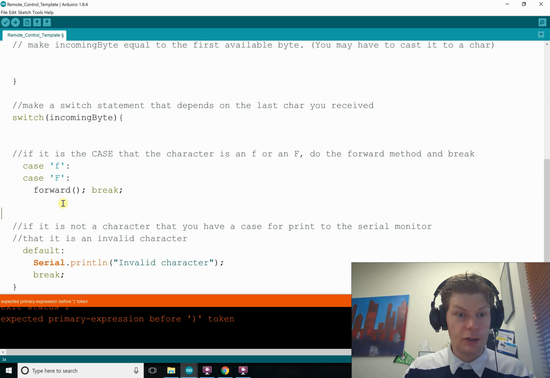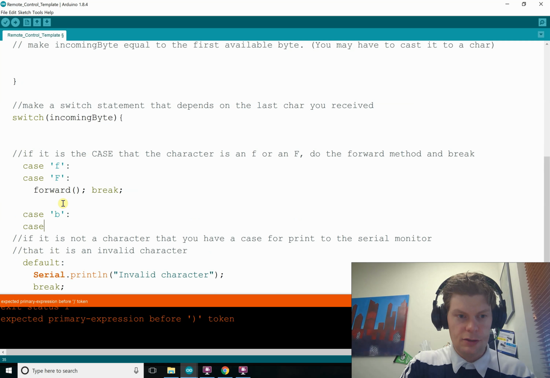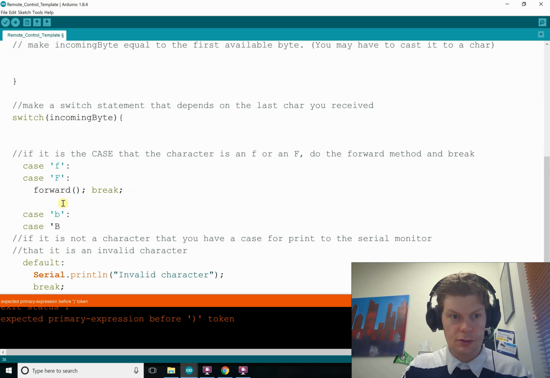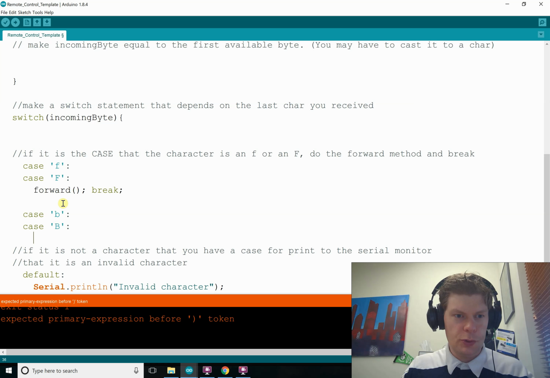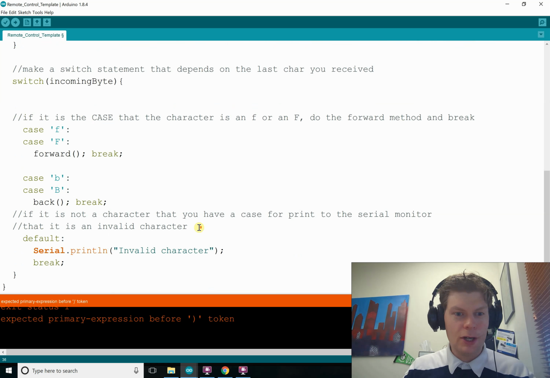Later on, we will also want to do, say, case B, case and so on, so do things like this. You could also do WASD if you're more familiar with that. I know I am. It might make it a little easier to control. Anyway, that is it for now. Hopefully this makes more sense, and hopefully you remember your switch statements and how they work.